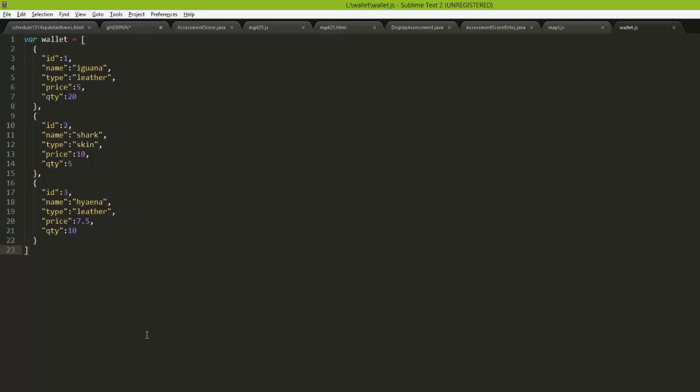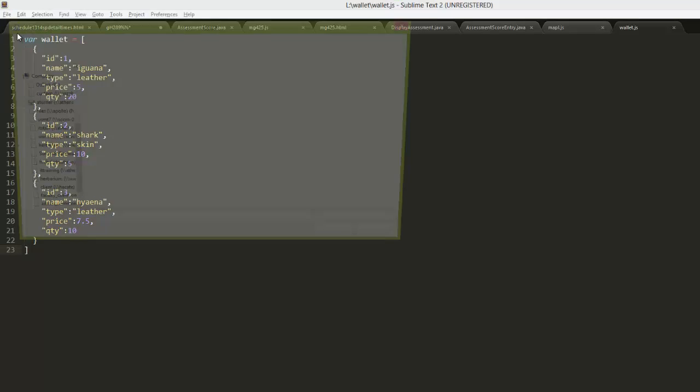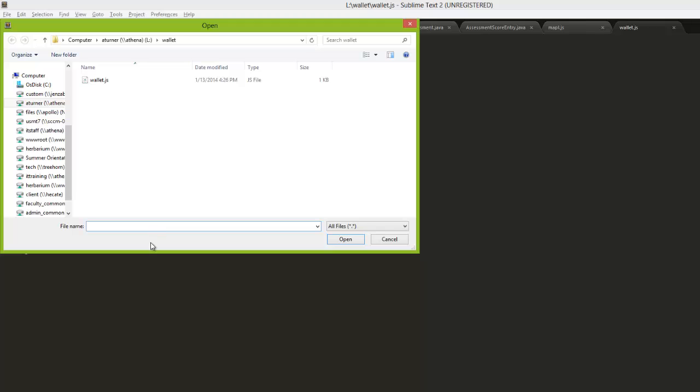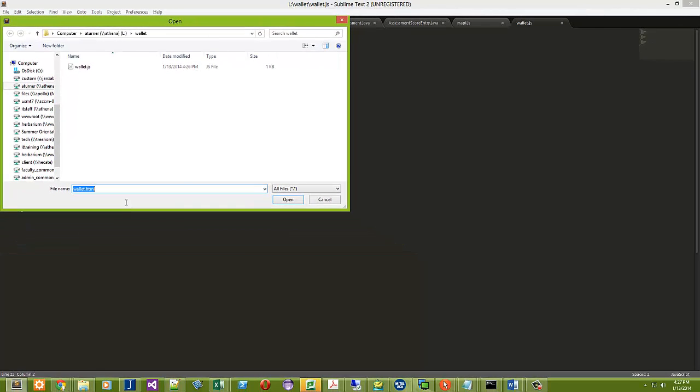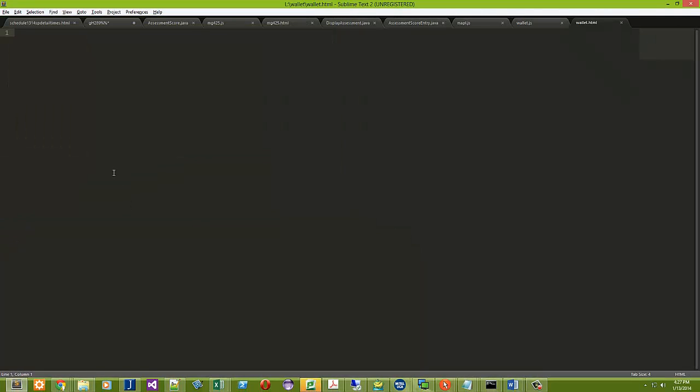So, what I'm going to do is create an interface to this data. I'm going to call it wallet.html. This is going to be a web page that shows that data. We always start out with the declaration. We're going to call this wallet report.